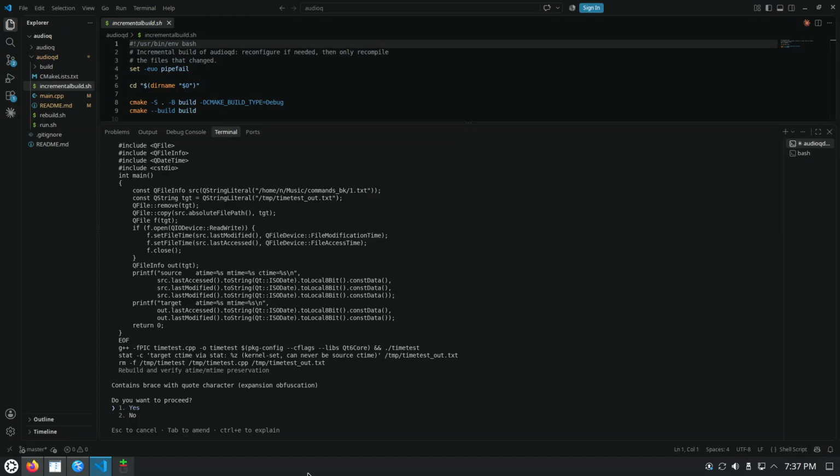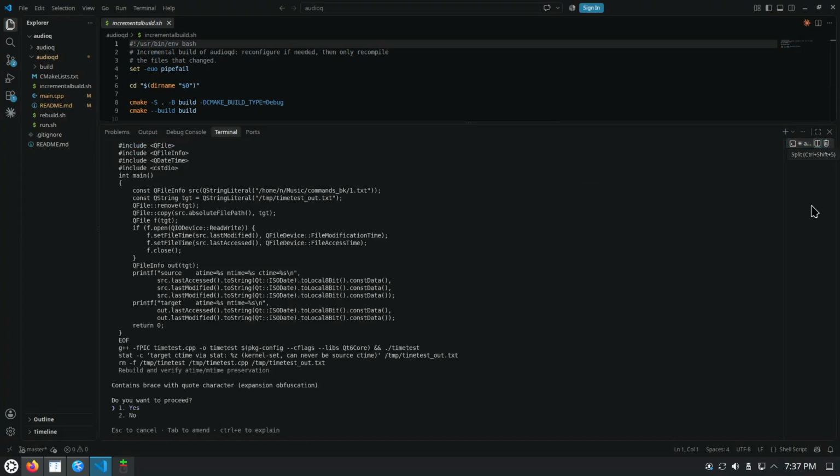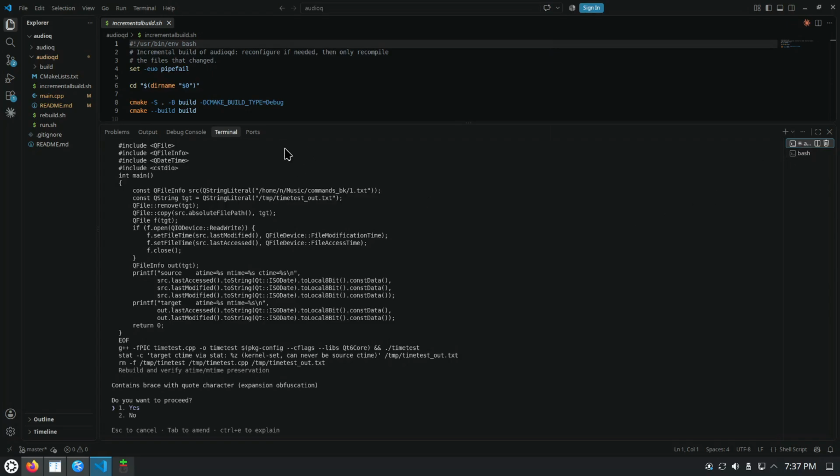Do you want to proceed? So how do I proceed? I have no clue how to enter the Visual Studio Code terminal without actually triggering the... Do you want to proceed?